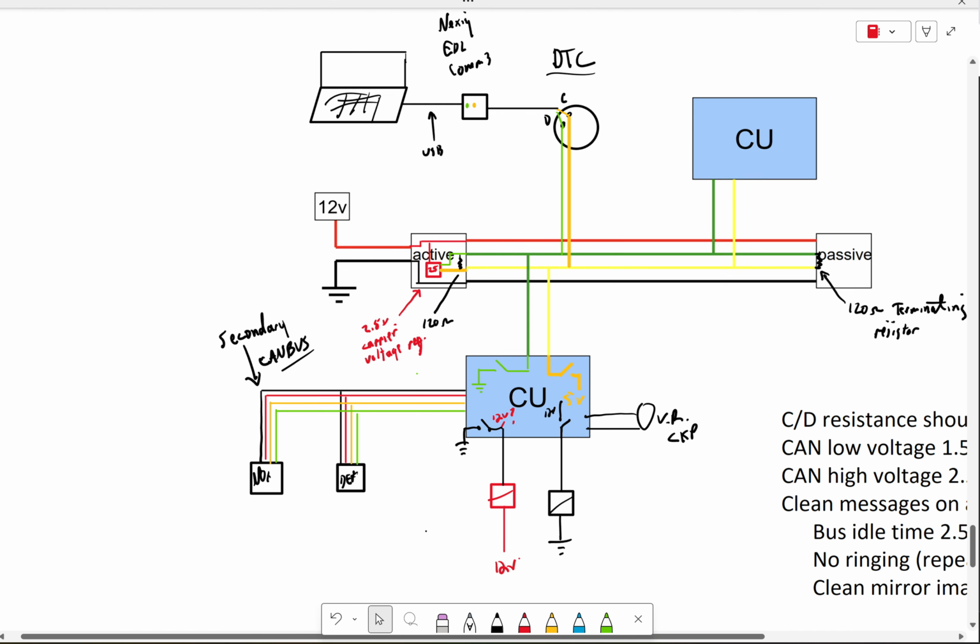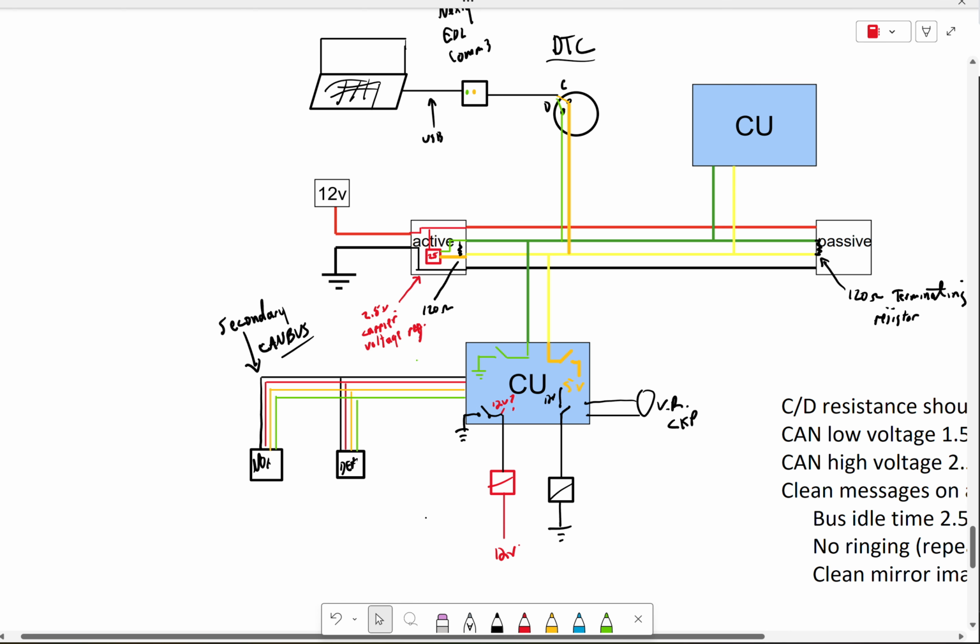Okay. The purpose of a secondary CAN bus is to give a controller direct and relevant control over things that matter and not clog up the rest of the CAN and the rest of the vehicle with unnecessary CAN bus messages. So for instance, the instrument cluster for the most part doesn't really need to know what's going on with the DEF dosing system unless there's a problem, right? And then the DEF dosing system might send a message to the engine controller, which then sends a message to the instrument cluster to notify you that there's an issue.